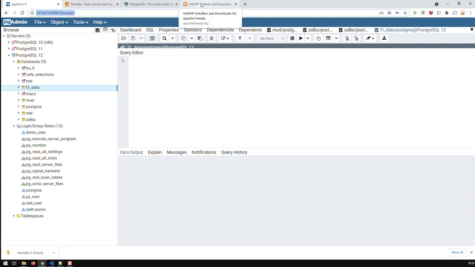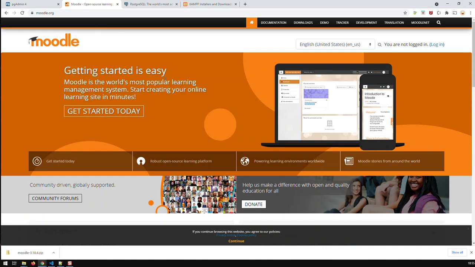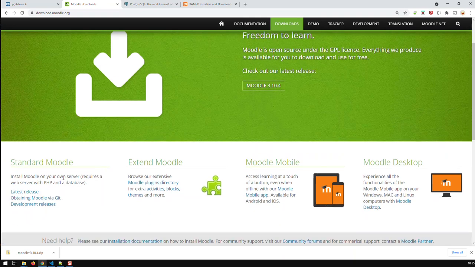So we have Xampp, which is basically installing Moodle on a local host. And I have Postgres installed, and now I've got Moodle. So the first step is we need to download Moodle, and I just go over here and get the latest release. And once you have Moodle installed and you need certain plugins, you can get them from here. One plugin that I know an organization I'm working with is using is Custom Cert, to be able to do custom certificates. There are gazillions of Moodle plugins you can use, so just go to town if you need them.